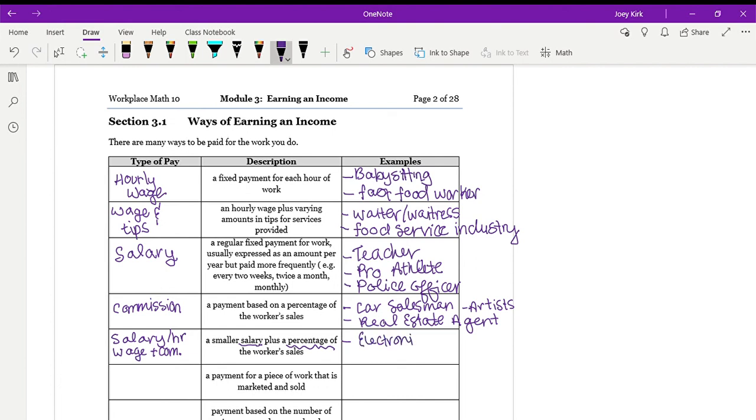Back in the day, I don't think Future Shop exists anymore. There's Best Buy now. But people at Future Shop worked on commission, so they would get paid a flat amount, but then they'd also want to sell you electronics or maybe appliances, a dishwasher, that sort of thing. So they're in the hundreds to thousands of dollars, but not like 20 grand or 600 grand like a house. So you usually get commission, because otherwise you're not going to be making very much. Your commission is not going to be allowing you to make very much.